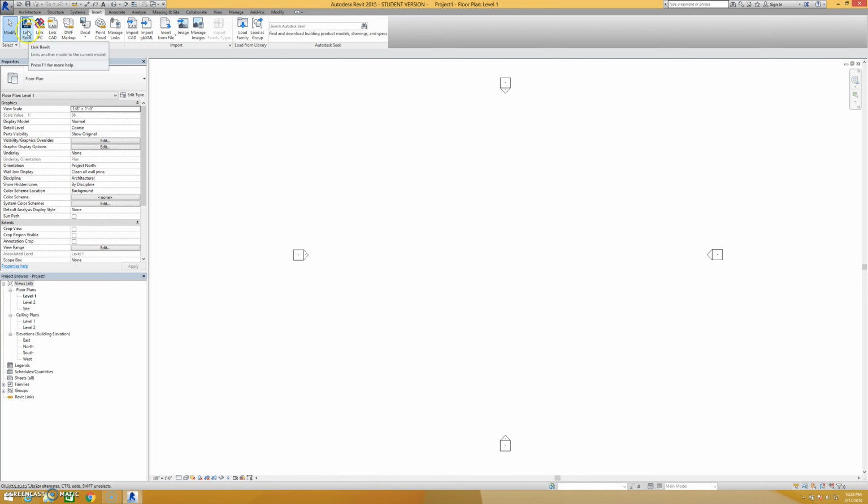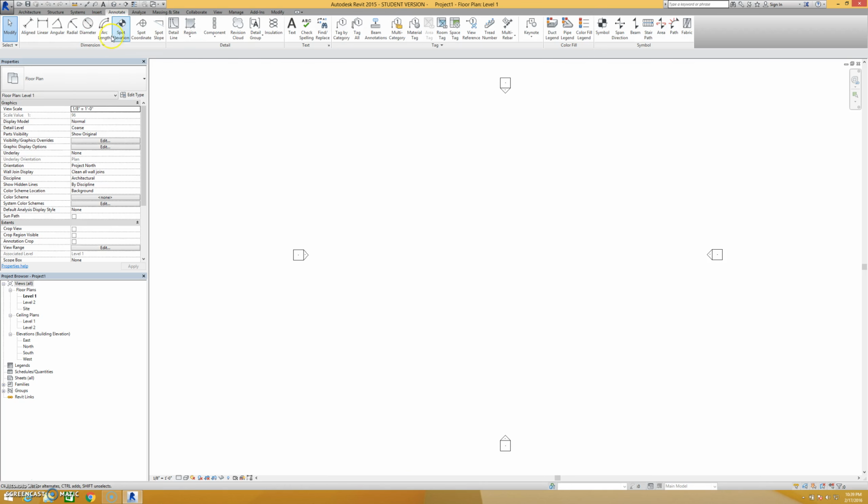Insert is where, if you were working in CAD, you would call this an XREF. So this is where your linked Revit models are, if you have a secondary model you want to link in, like a structural model. You also have the ability to import and link CAD documents here. And the big difference between these two buttons of Link CAD and Import CAD is that the Link CAD stays updated even as you change the CAD file, whereas the Import CAD brings it in in its saved state and doesn't update it.